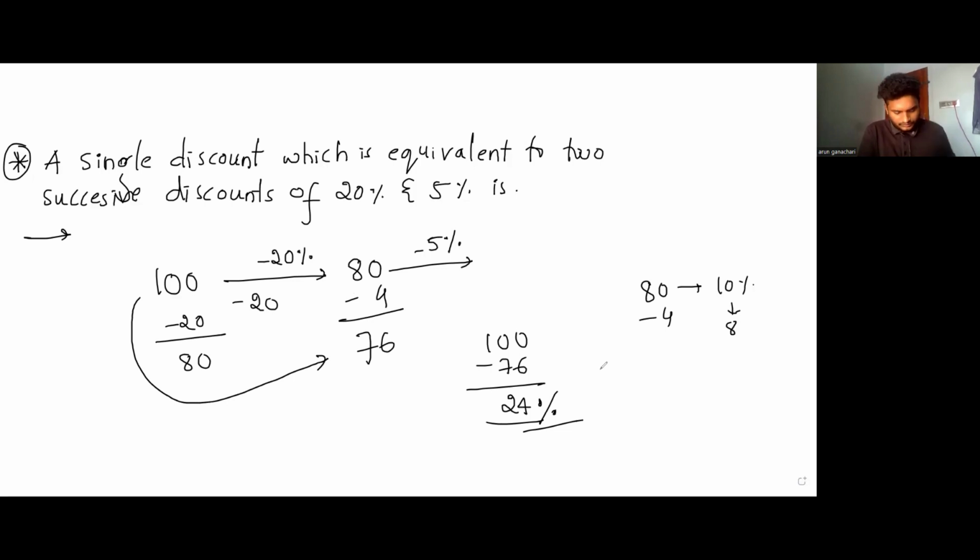Done? Yes. Okay then, this completes your chapter. We'll at least solve 2-3 more sums. Take 2-3 minutes and revise everything. I'll give you a few more questions which were asked last year in your CDS question paper and AFCAT question paper. So take 2-3 minutes and revise everything whatever we have discussed.